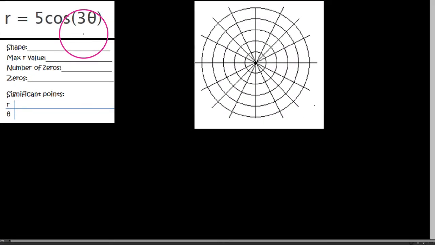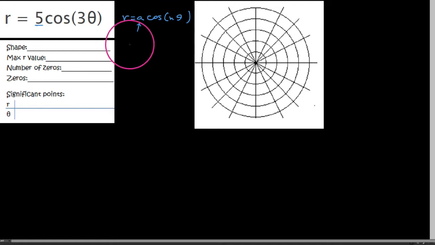Okay, YouTube, this is my second video on graphing polar rose curves, in which we're going to look at a cosine graph instead of a sine-based graph. In the last video, we made some general observations about the value of A in this expression and the value of N. What we were able to determine is that A directly dictated the maximum value of our petals, how far they extend from the pole or the origin.